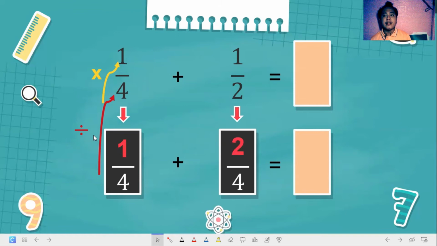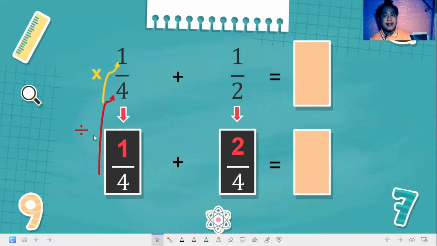As you have noticed, the first fraction did not change. Why? Because the LCD is the same as the denominator. So we are not going to change that anymore because the denominator and LCD are the same. That's why the result is 1/4. That's why I said a while ago "if applicable." So if the denominator and LCD of the original fraction are the same, you just have to write it down again. All right? How about the second fraction? 1/2 changed to 2/4.